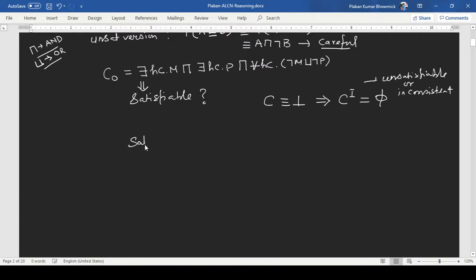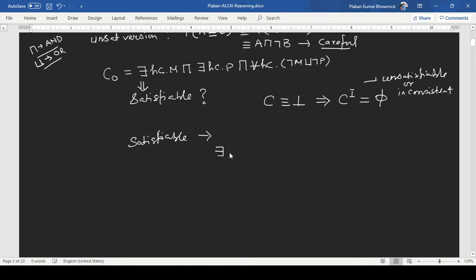So the reverse one would be satisfiable. We say that a concept is satisfiable when the concept expression has at least one individual in it, right? Or at least there is one individual which belongs to this category or this concept. So mathematically, how do I write this?